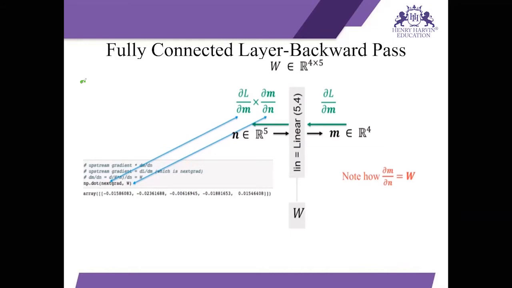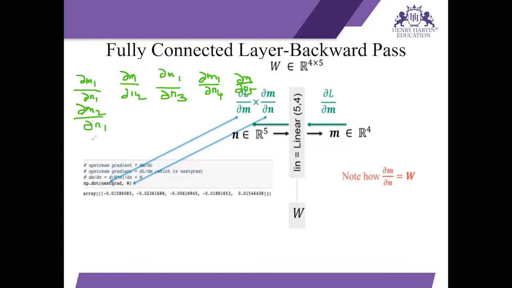So that would be really helpful to you. So what I'm saying is we get ∂m1/∂n1, ∂m1/∂n2, right? So this is also m, right? So ∂m1/∂n3, ∂m1/∂n4, ∂m1/∂n5, right? So similarly, we have ∂m2/∂n1, right? So the next one will be ∂m2/∂n1, and the next one will be ∂m3/∂n1, right? So the next one, what do we have? ∂m4/∂n1. So it is clear, right? So up to ∂m4/∂n5, right? So this is what we get.